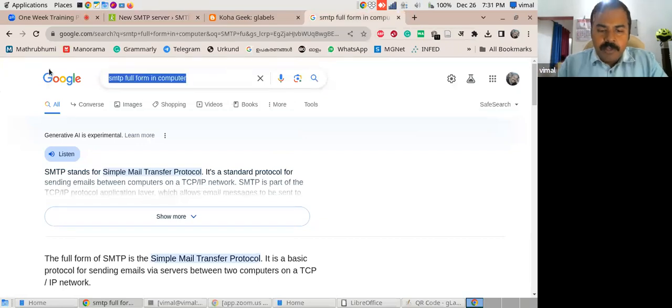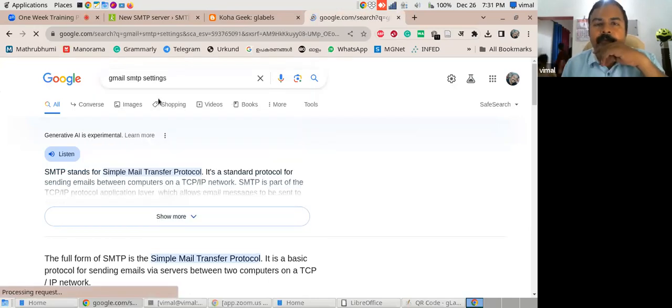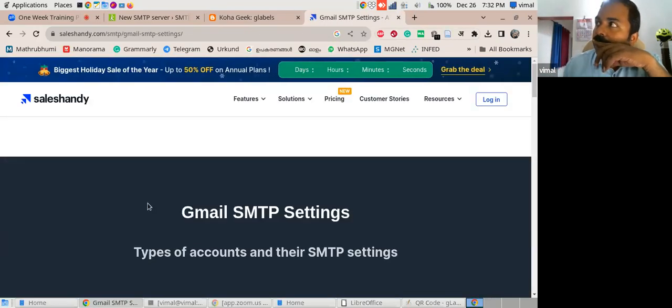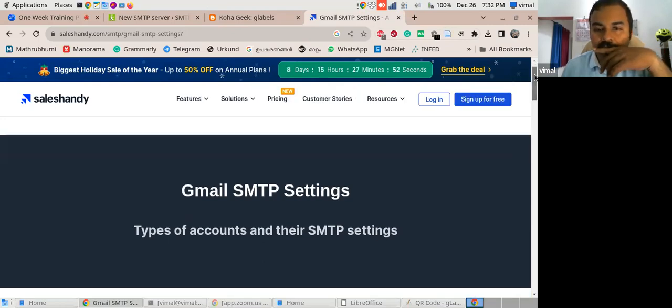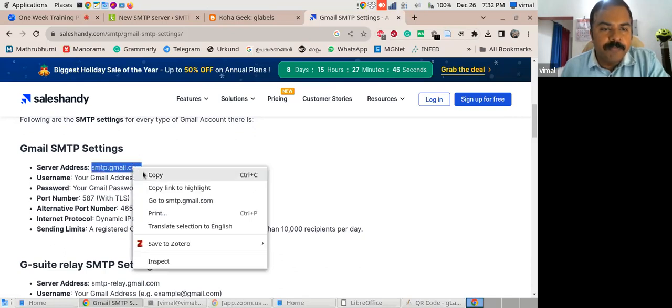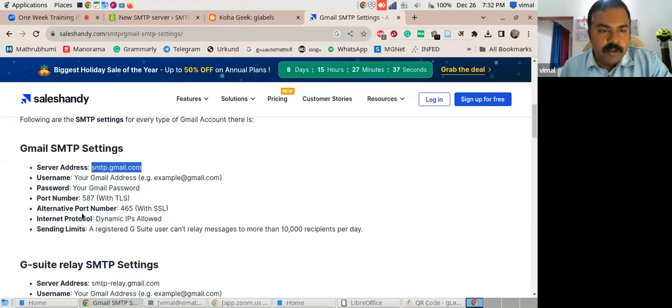We can search in Google for Gmail SMTP settings. Here, server address smtp.gmail.com. Port 587 with TLS.